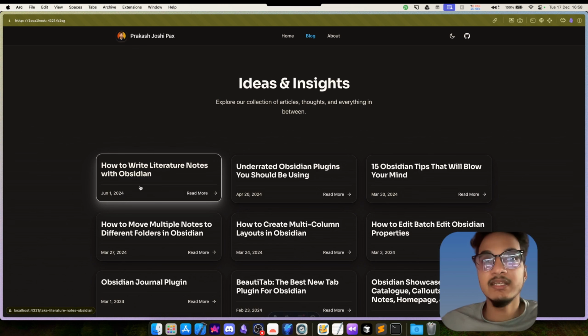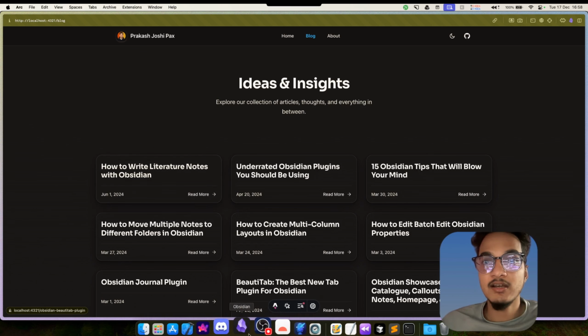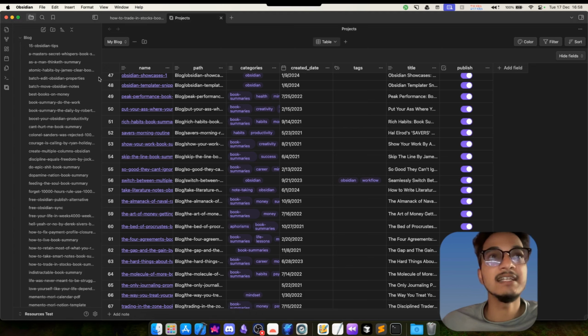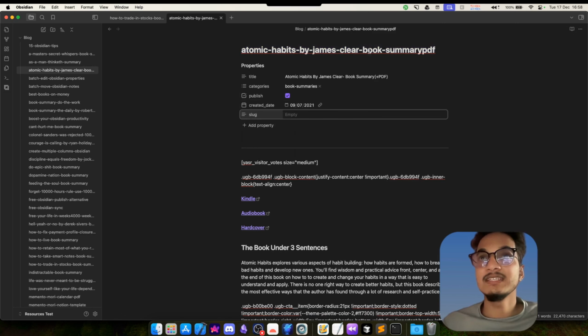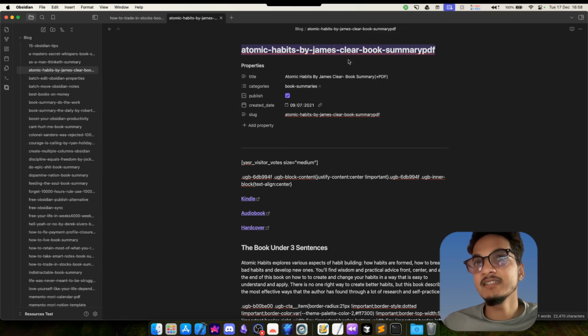One thing that you need to remember is this is the title, but in the note itself, the title of the note is like a slug. If you want to change the title of the note from here, I suggest you do not directly change it. First add a slug over here with this exact same thing. Then only change that title, because currently it is generating the slug from the title and it is accurate. But if you remove this and just write atomic habits book summary like this, it will change the slug and it will break links in your site.